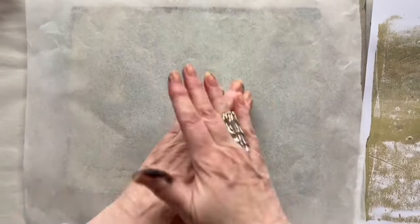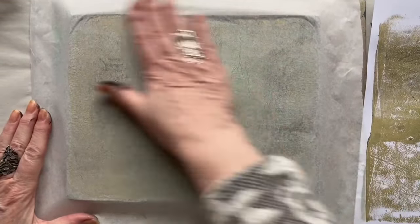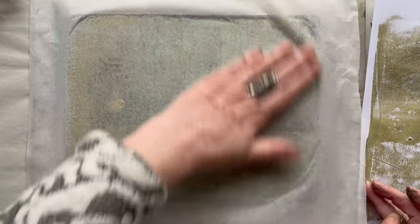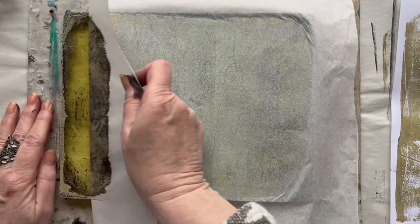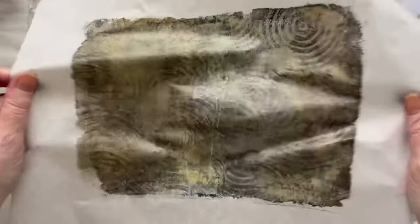Let's take some wet strength tissue. Whoops, I will just remove that. And let it sit for a little. We'll let it sit a little. Let's see here. It's also a nice print.